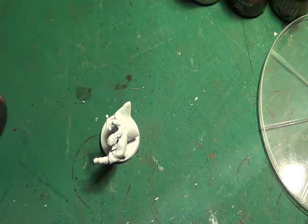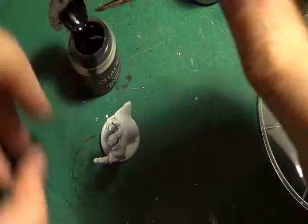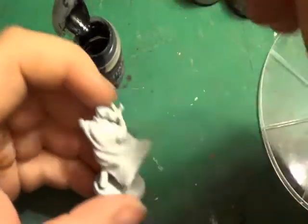Let's see, I just picked up the wrong black one. I've got some left in this, so I'll use this one first. Make sure it's used all up. Okay, so the majority of this model is going to be black. I really should have undercoated it in black, but never mind.